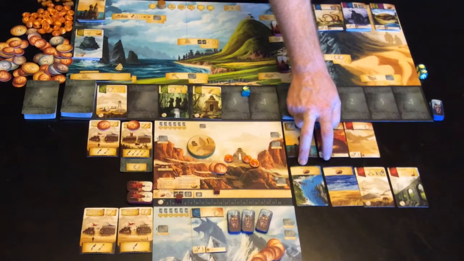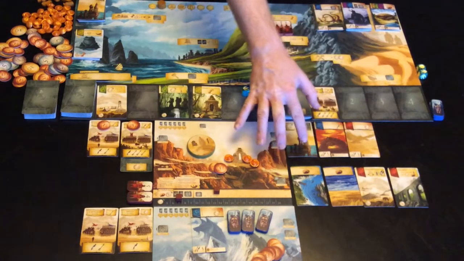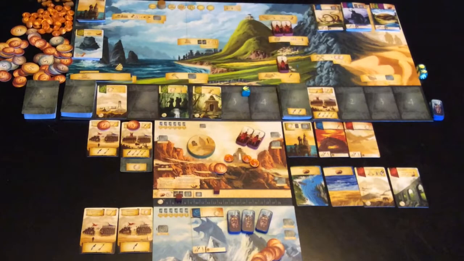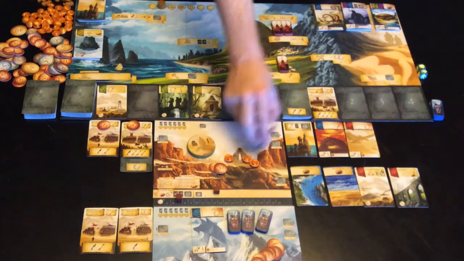So this creates 1 food, this creates 2 food, that creates a 3rd food. At the moment, there is only 3 food available. The problem is, once these 2 guys are in the city, we'll need to have 5 food. So it's worthwhile making sure you've got cards that have that marking on it before you gain extra guys, because you're not going to be able to feed them.